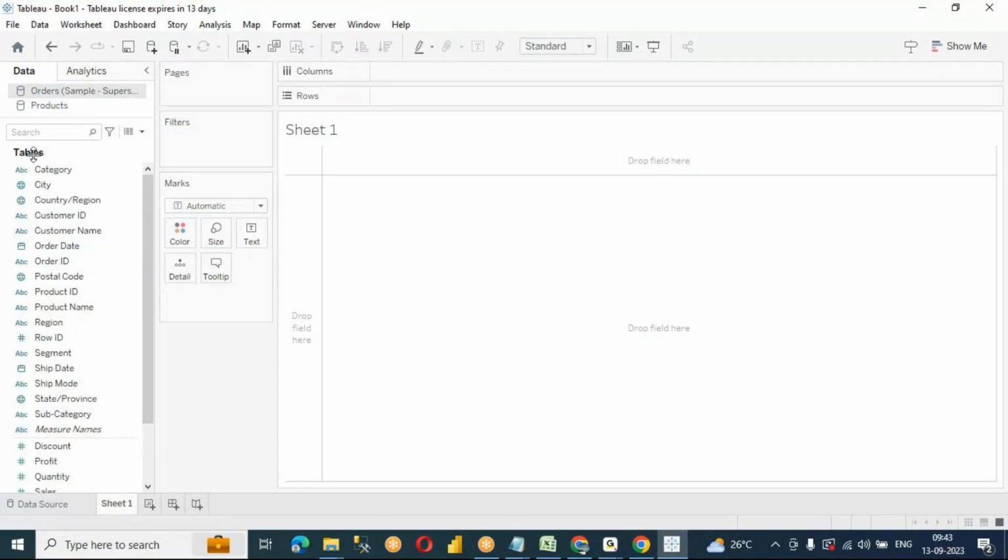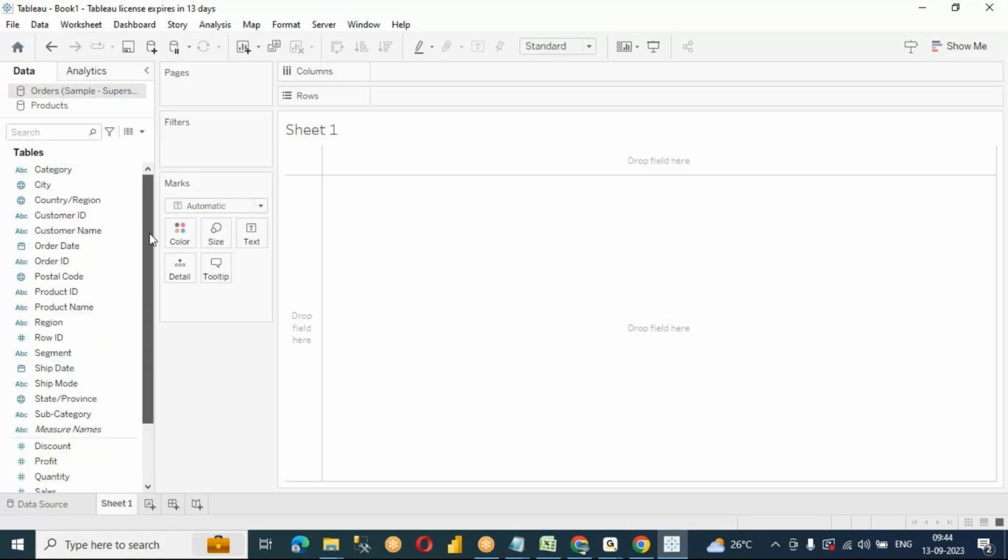But the difference is that from the 2020 version, you will find the label as tables here, but in old versions, you will find it as dimensions here, and here it shows as measures. So that's the difference. And this is not a complete definition. This is just for today to get started. All right, but still we have to see what all you can do with these dimensions and measures as well.